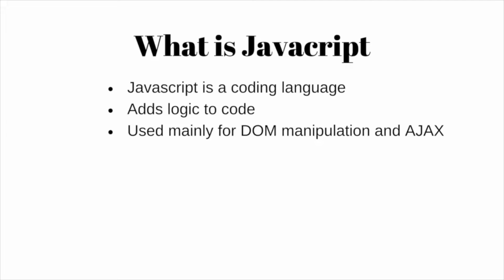have user interaction where if one thing does one thing, then something happens. So the website chooses what to do based on what you write. And it's used basically for DOM manipulation, AJAX. If I explained it to you right now, you wouldn't really understand it, but I'll explain it later.